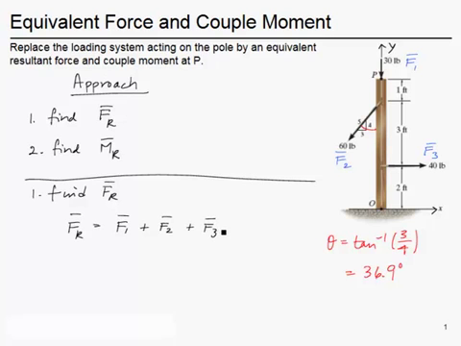Okay? So on this page, I'm going to write F1 and F3 because those are going to be easy to write in terms of our coordinates, and then on the next page, we'll go ahead and write F2. So F1 is a force of magnitude 30 pounds in the negative y direction. So F1 just turns out to be minus 30 in the j direction. That's units of pounds. And then F3 is equal to 40 in the i direction, also with units of pounds. So those two are pretty easy. What we're going to do with F2 is project it into x and y components, and we'll do that here on the next page.